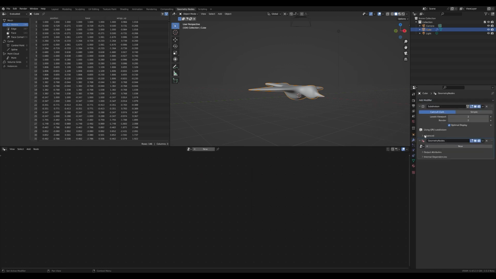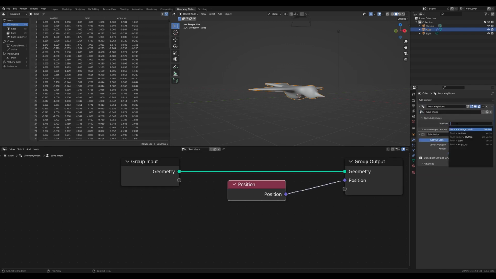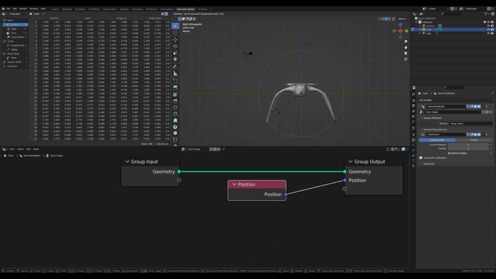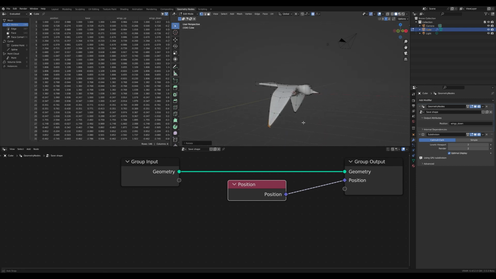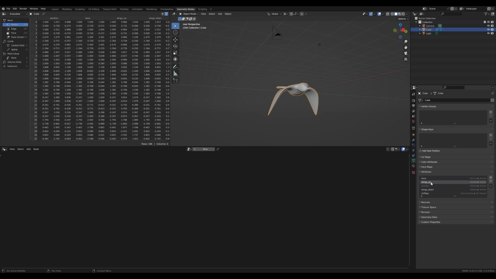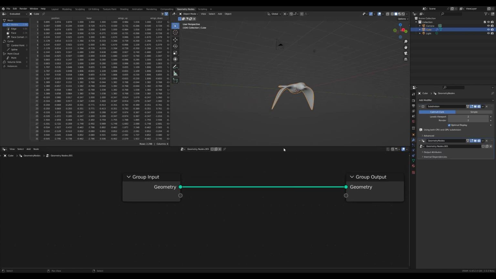And now I want to create the wings down attribute the same way we did for the base and the wings up. So I'll call it wings down. And again, going to edit mode, but this time bring the wings down. And I think this is looking fine, so I'll go ahead and apply the modifier. So now we have the key shapes saved as attributes, so we can create the main node tree.